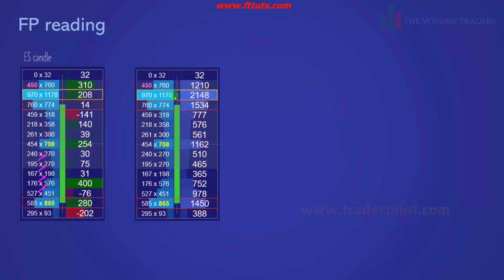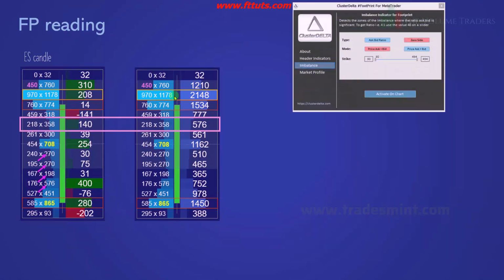And yet, even for ClusterDelta, my good friends on my request created a tool to find imbalances that way. Yeah, we have here the price where ask is equal to bid, so it's read horizontally, and if you use MetaTrader you can use the diagonal way, where ask is above the bid. But this horizontal way of reading footprints really was working for me well.